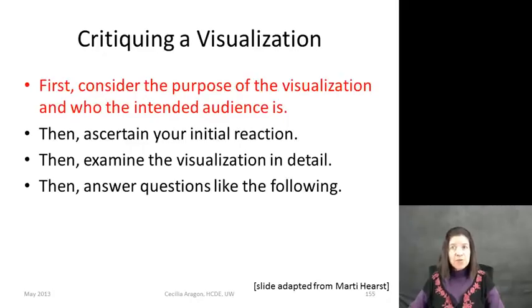The first step is to consider the purpose of the visualization and who the intended audience is. In other words, is it to educate, to inform, or is it for exploration? Is the audience the general public or a specialized body of scientists, for example? That's very important in deciding what the overall value is of this particular type of visualization. Don't make the mistake of judging a visualization without understanding the intended audience.